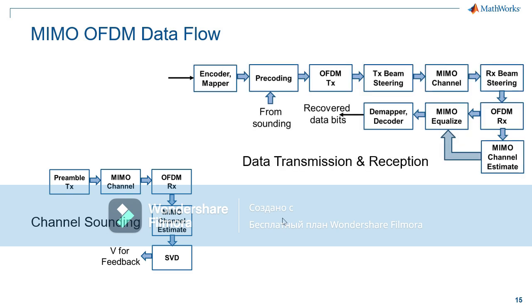In the next step, you essentially go through waveform generation, and then from the sounding environment, you use the precoding matrix computed, and you compose your OFDM transmitted signal with precoding. All right, and then the MIMO channel happens, the receive beam steering and OFDM happens, and again through channel estimation and equalization, you recompute the precoding matrix and either transmit or use that to recover data. This is the process of the MIMO OFDM data flow used in 5G systems.